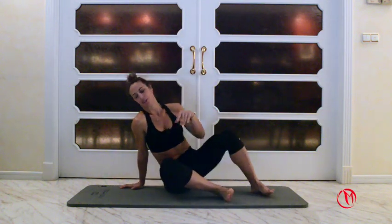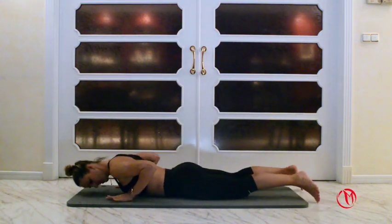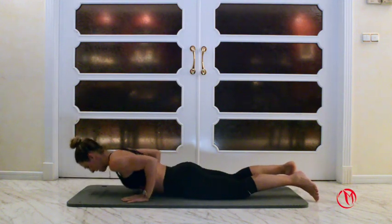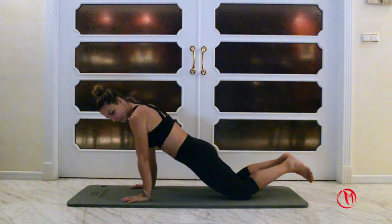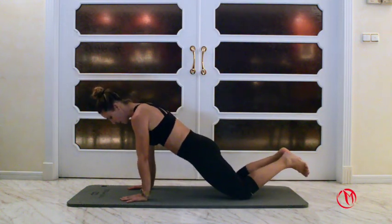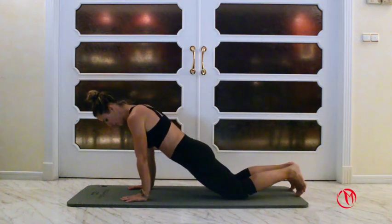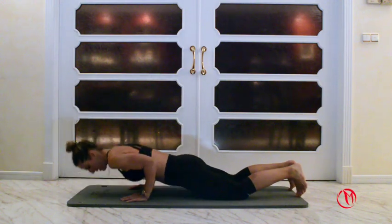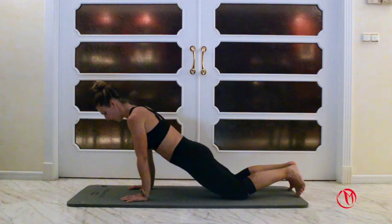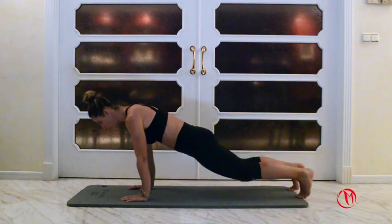So we're gonna start — but not with push-ups. We're gonna start with tricep push-ups. You go down, make sure your hands are at your chest and you go up. The elbows have to be completely facing back. Hands shoulder-width, and you have to bring the chest in between your hands and up. If you can go all the way down, you do it full.